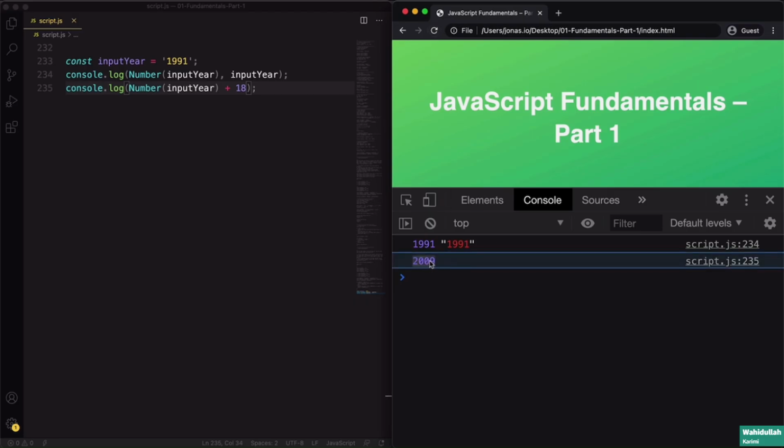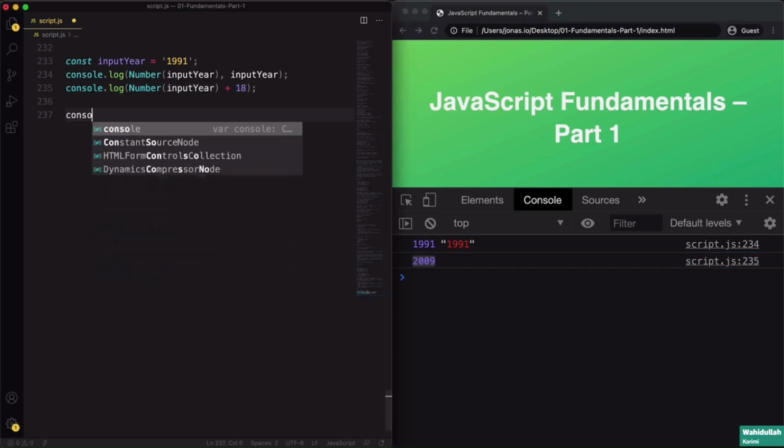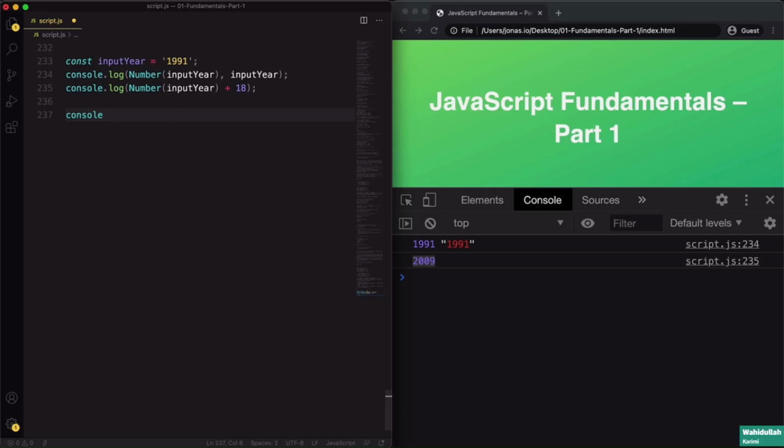And indeed, that's right. But now, what if we're trying to convert something to a number that is impossible to convert? Let's try that with a string that doesn't really contain a number. So let's try to console.log converting to a number the string Jonas. JavaScript will look at the string, will try to convert it to a number, but it won't really work.